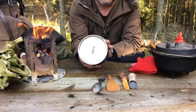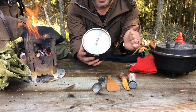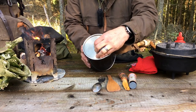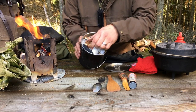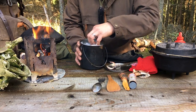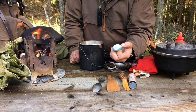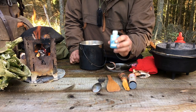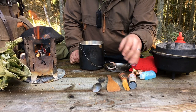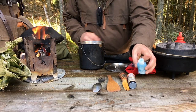Now the pot itself, it's a normal stainless steel pot and it's very sturdy. It's good. Now inside the pot, it's great to carry stuff. I always keep a little bit of birch bark just to start a fire. To wash my stuff, myself and this, this is a wilderness wash, concentrated, it's biodegradable. But as you can tell, it's still full pretty much. I barely use this. I usually just use moss, ash, whatever I have at hand. You know, put this to the side here.